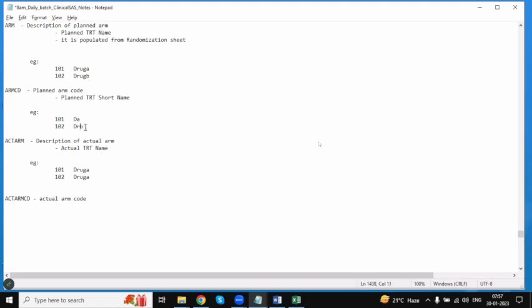Same for actual treatment, short names will be captured. ACTARMCD: drug A, drug A. So instead of the full drug name, we'll capture the short names.